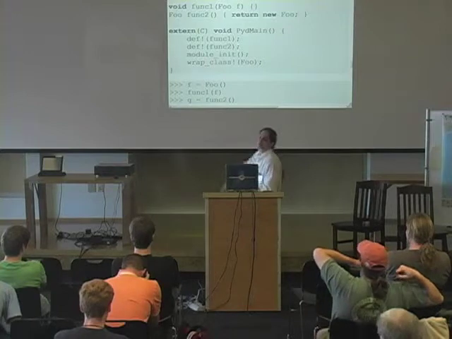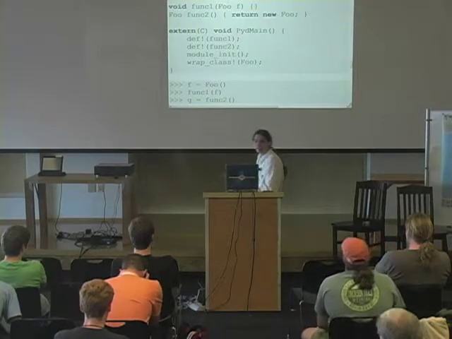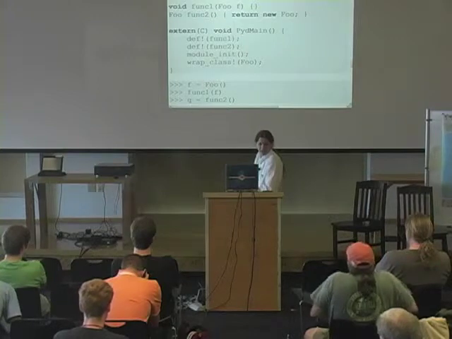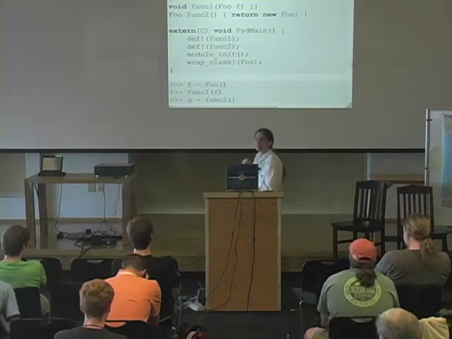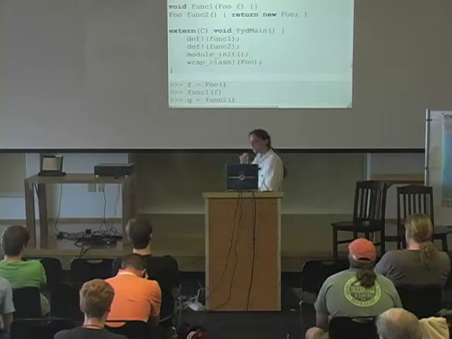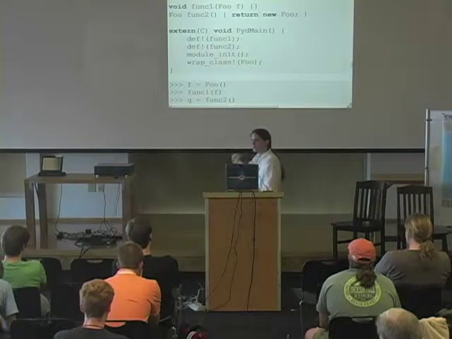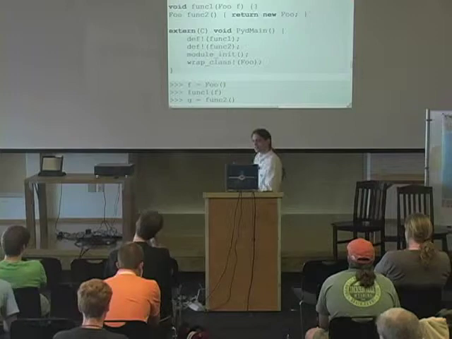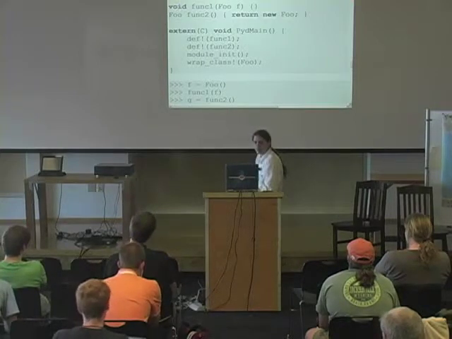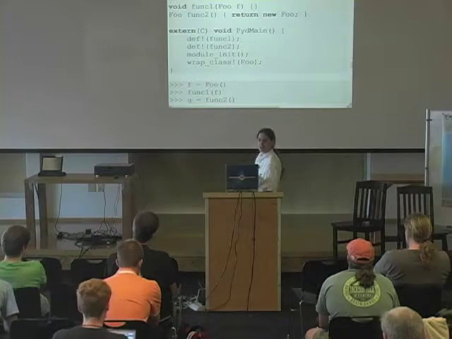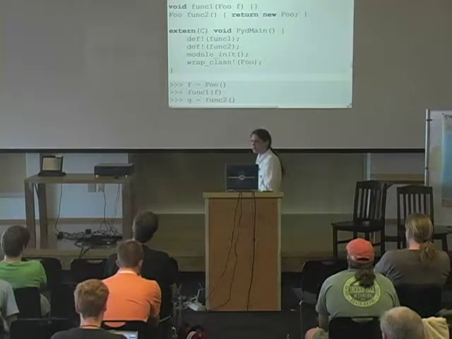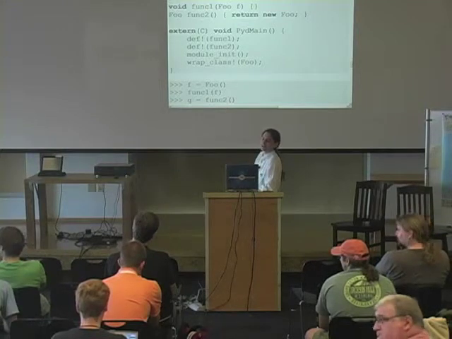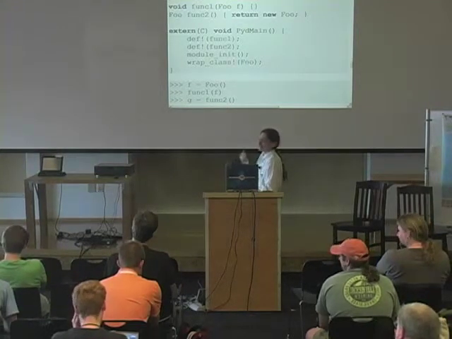Well, remember, C++ is not garbage collected. This reference keeping relies entirely on the garbage collector. So when you're talking about Boost Python, a lot of Boost Python's API is about explicitly telling it what the ownership semantics of the object are, and when it should be destructed, whether the Python object should delete it when the Python object is destructed, or whether it's more of a weak reference or whatever. Whereas this simply says, hey, it's garbage collected, let's rely on that, which I'm sure Chris wouldn't like very much, just relying on the garbage collector like that.